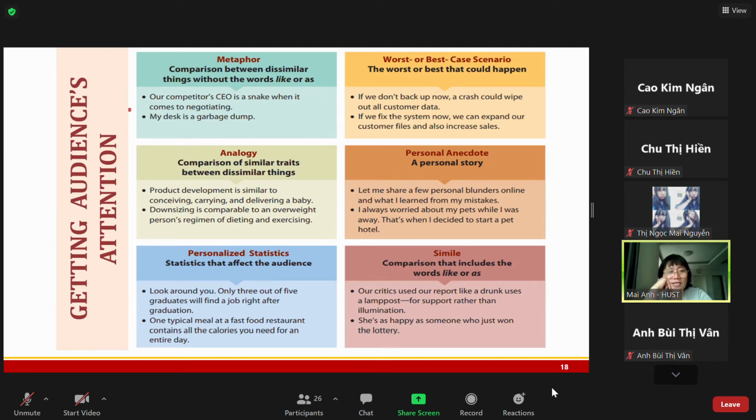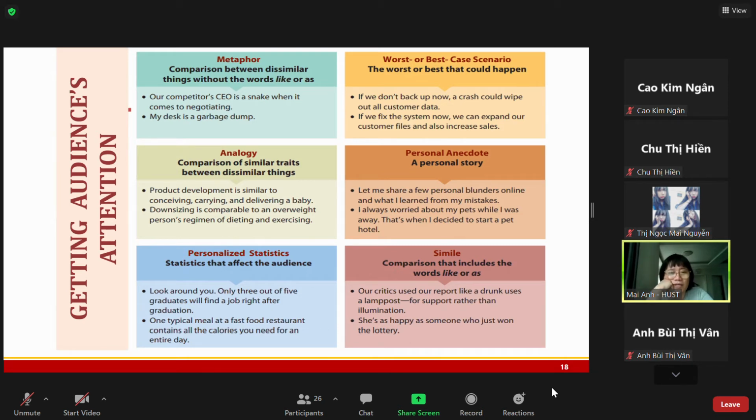Analogies. That is a comparison of similar traits between dissimilar things. Okay. For example, here they compare product development.